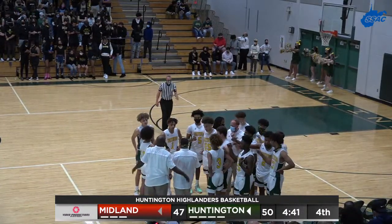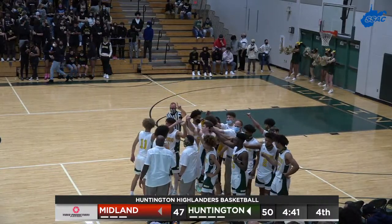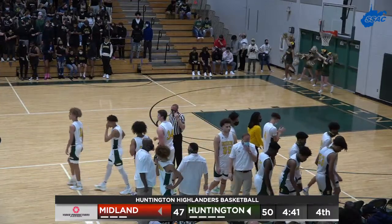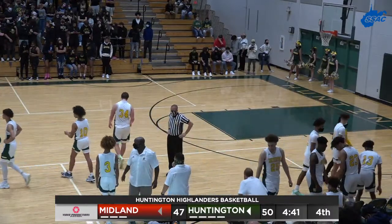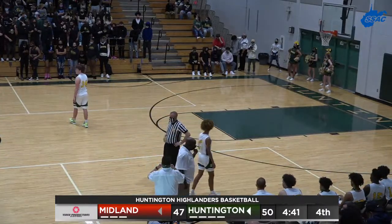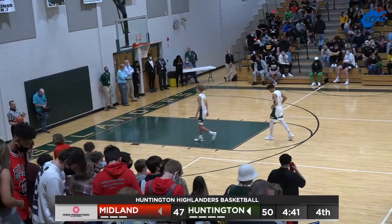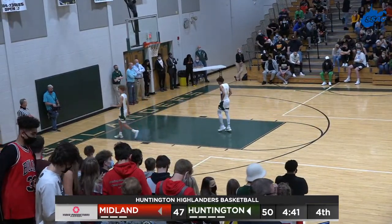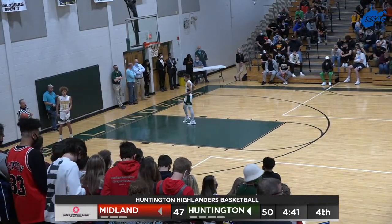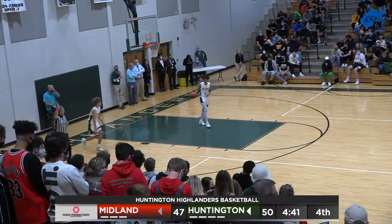Martin. Get a good look at the Huntington High Highlanders. Ty Holmes are undefeated on the season, 6-0, coming off a win against Beckley Woodrow Wilson back on Saturday, 75-69. The Highlanders number 4 ranked in West Virginia Class 4A. The Knights with the 1 loss on the season to GW. They had a big win against Hurricane back over the weekend, 76-59. They are number 3 in the 4A rankings this week.